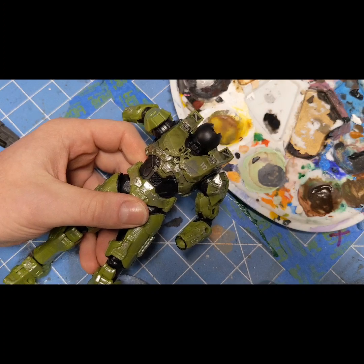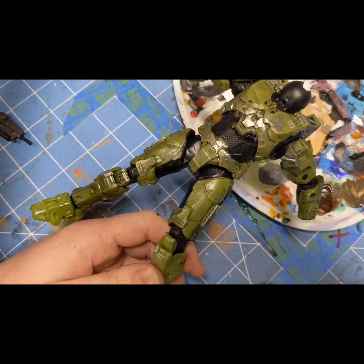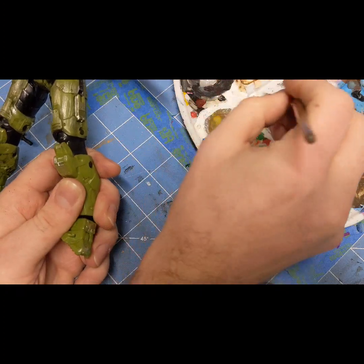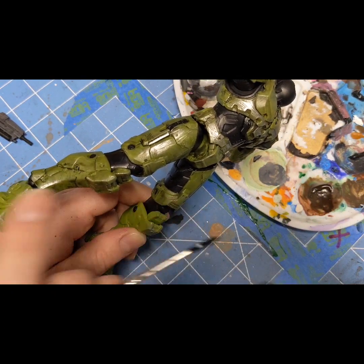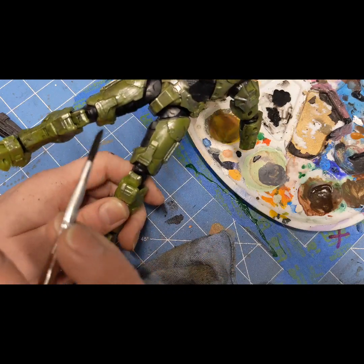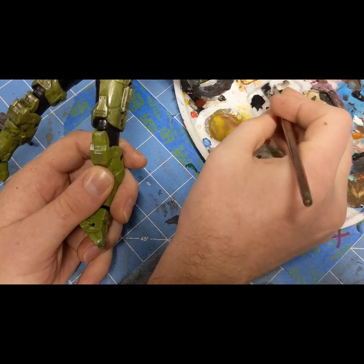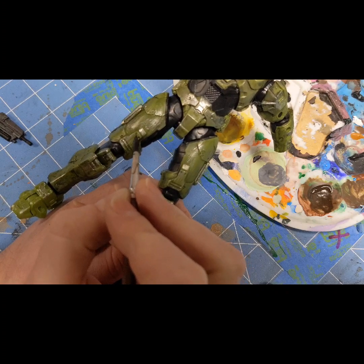I was going to bring this back when completely washed, but I ran into a situation I think other people will end up in too, so I'll stop and explain. I wiped a little too early — the paint was still wet on this leg and I started wiping. What that did, especially with a paper towel or cloth, is it soaked up that paint because it's too watery. So I want to highlight these little holes and make them black. If I wipe while it's still wet, it'll all disappear, so I'm going back in to touch a couple of these spots.